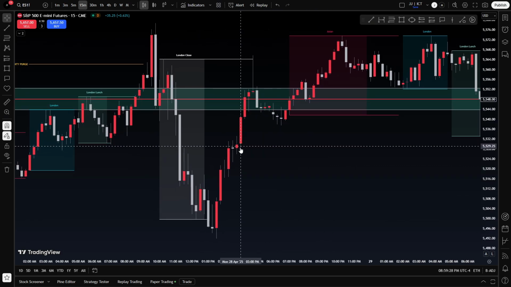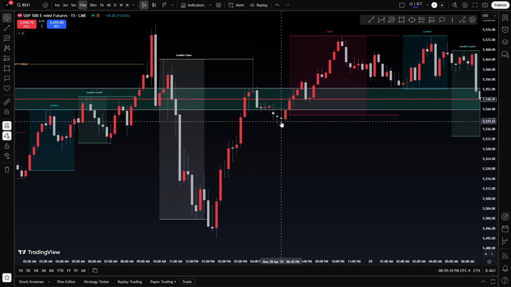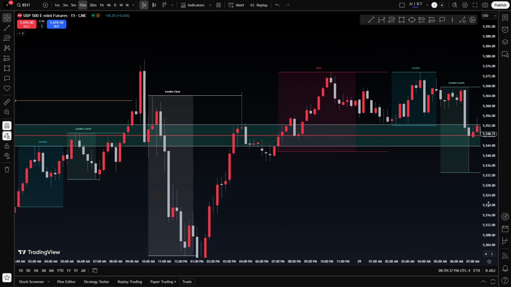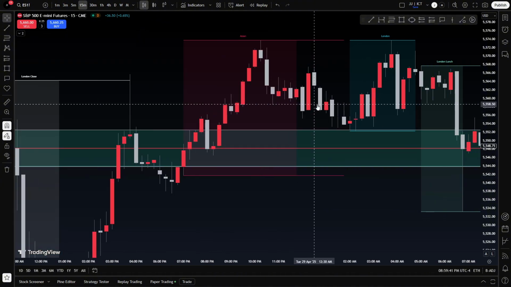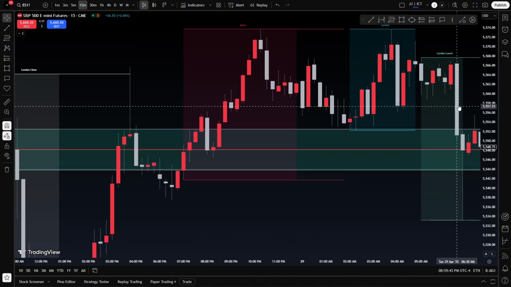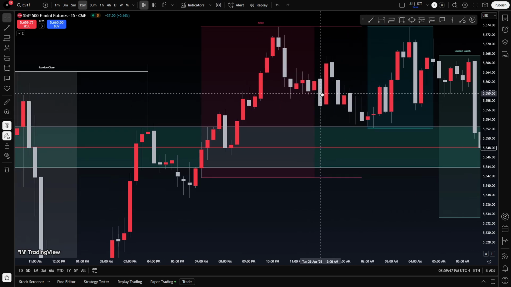After that, we go up, we rally. Clearly, we want to go higher. We have a tiny retracement back into this fair value gap. After that, we head back above the new week opening gap. This was that tap I was telling you about earlier. And we're just going to keep playing this new week opening gap forward and see how price treats it.